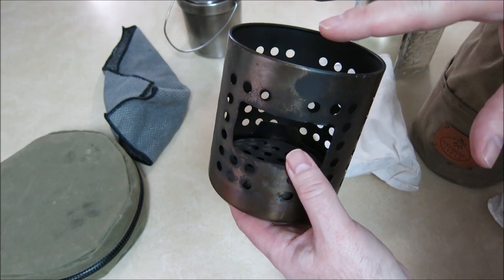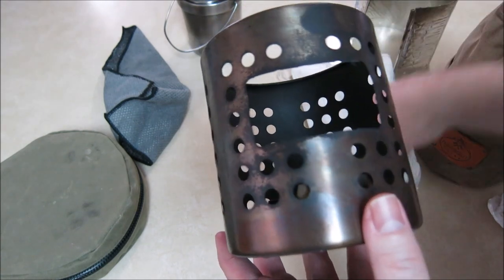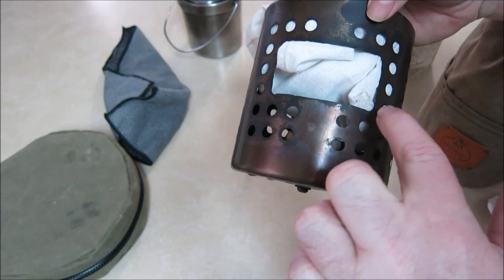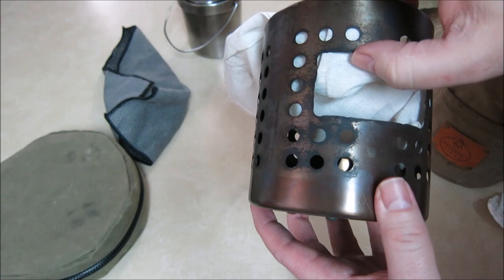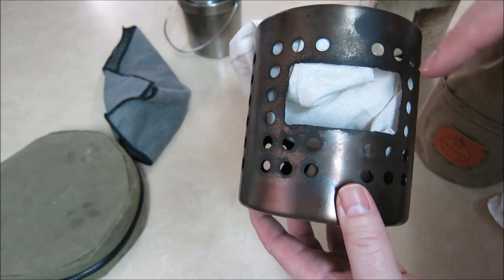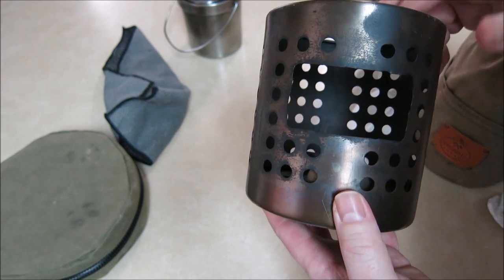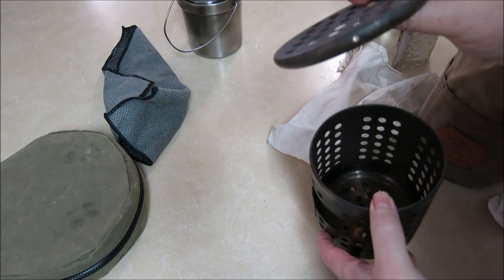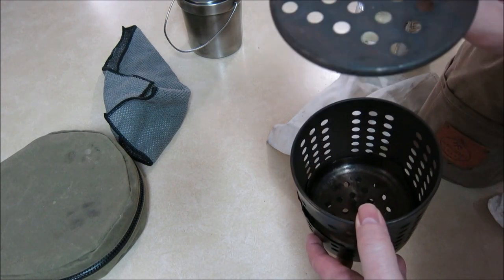Now, this is the base model of my IKEA hobo stove. It's the first version I made, and I'm still using it. I've cut the hole out to feed wood in halfway up the IKEA hobo stove. I've seen other people cut it lower at the very bottom. I've seen people not cut a hole at all or a much smaller hole. This, where it is at, works for me. I also have this little plate that I put at the bottom, this little grill plate.